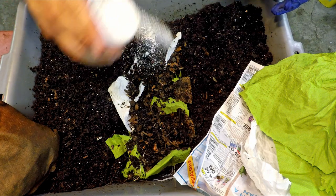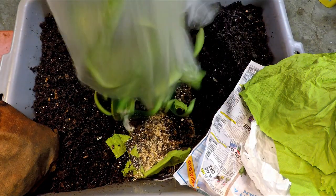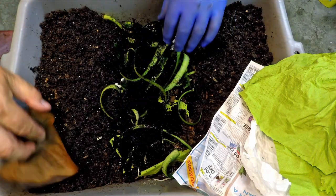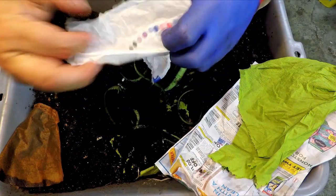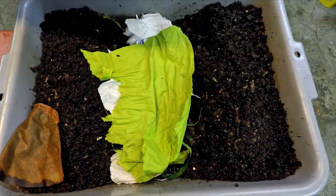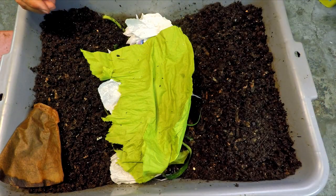Here's some of the nice seasoned stuff we can start reintroducing — mostly cantaloupe rinds and other broken down materials. That's a pretty generous portion of grit already. The last of the cucumber and the last of the coffee — this is quite a good size feeding, more than I expected. Glad I made a nice big hole to put it all into. This is really thin paper from toilet paper roll wrapping that seems to break down pretty quickly. Space is running out in our hole, so this last piece of newspaper can just sit out on top to kind of help that top covering — looks like it might be a fast food bag.